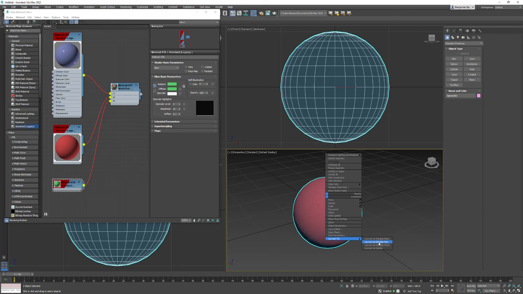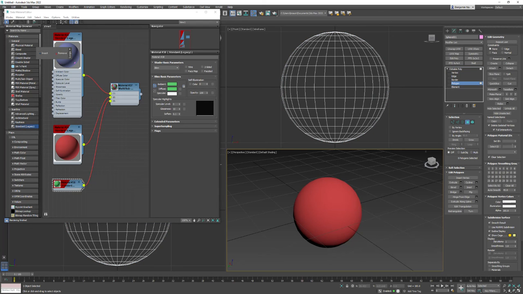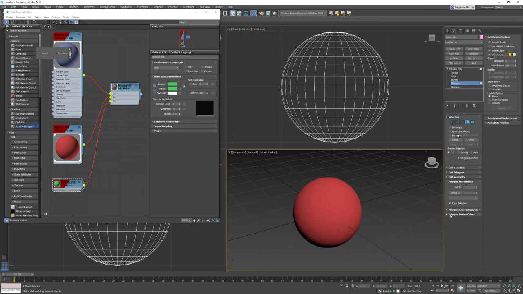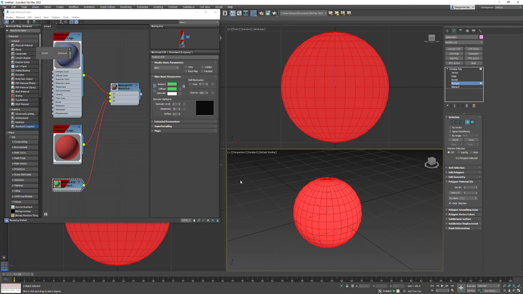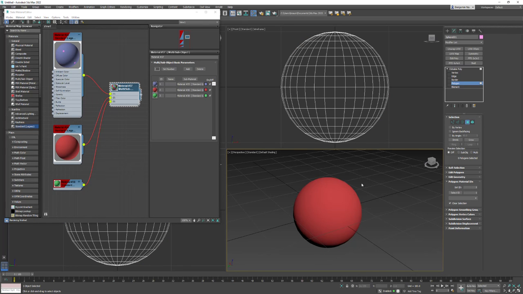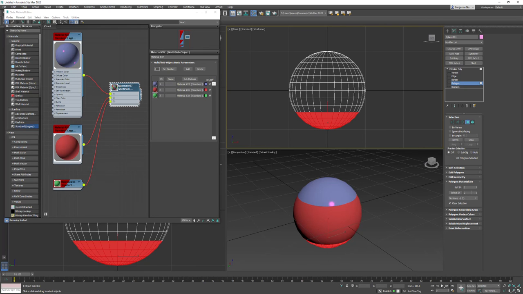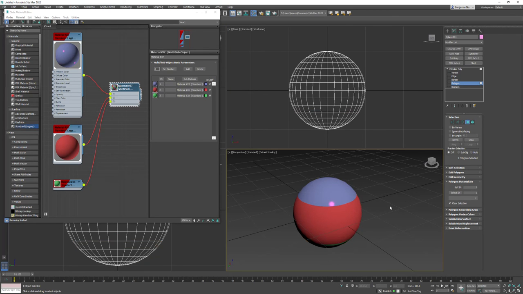I'm going to right click and say convert to edit poly. When you go into Polygon, you'll see there's a rollout called Polygon Material IDs. I'm going to collapse all these to get it right up here at the top. If you select a polygon, it'll tell you which ID it is. Currently I've selected all these. You can see they're all assigned to ID 2. If I come here and region select, I can assign this to ID 1. And now I can come here at the bottom and assign this to ID 3. And that's how you get more than one material on an object.